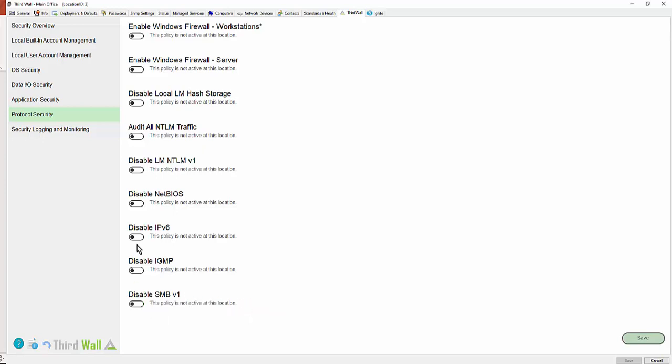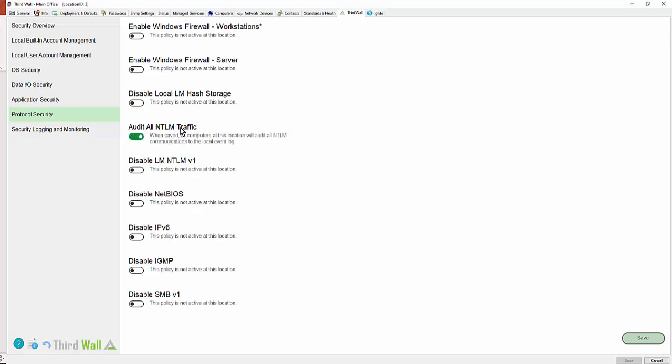The idea here is turn these on in a small portion of your environment or environments. Make sure you test them out to see if anything is adversely impacted. We can't tell you what might be. There's way too much software and firmware out there that might be using some of these protocols that we have no idea about. So do a little testing, find out if there are adverse side effects and whether you can live with those or not. And once you've done that, then yes, absolutely start turning these things on going forward. Now there's one of these that's actually not going to cause any adverse effects.